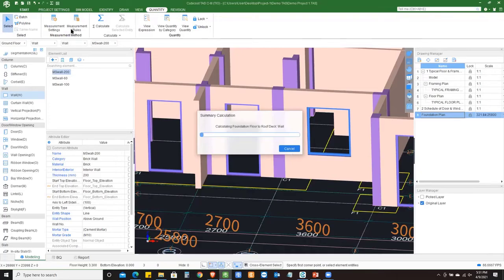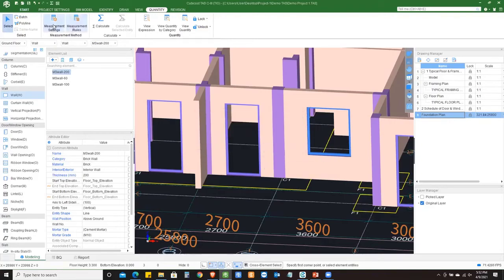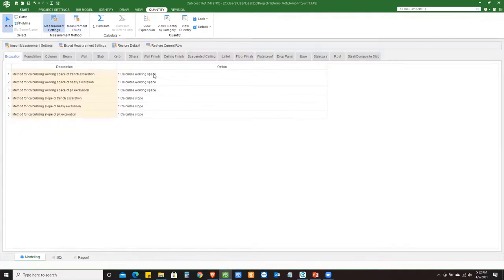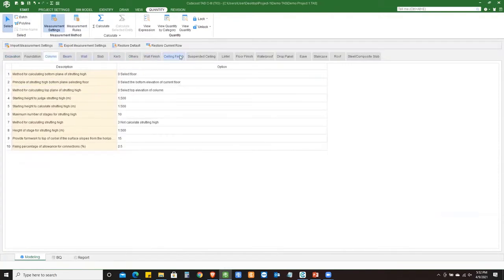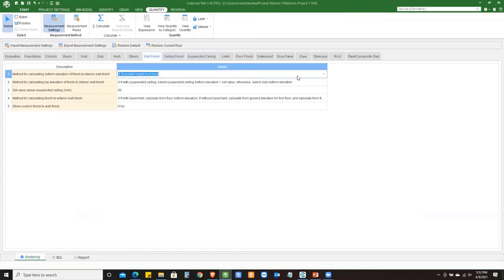Okay, so you can see that there are these measurement settings and measurement tools. What are these two tools? It's basically giving you access to edit those rules. If you are choosing, let's say, IS 1200, it has different clauses and it's applying to different elements. Now, if you go to measurement settings, you get to see a lot of rules there for individual elements. And these are again inbuilt in the software.